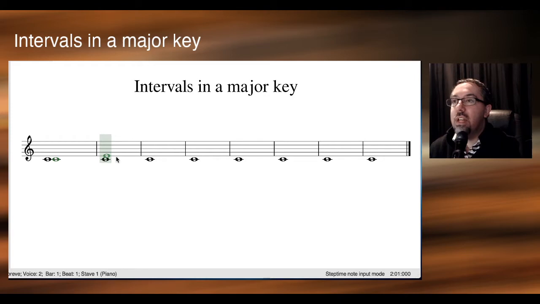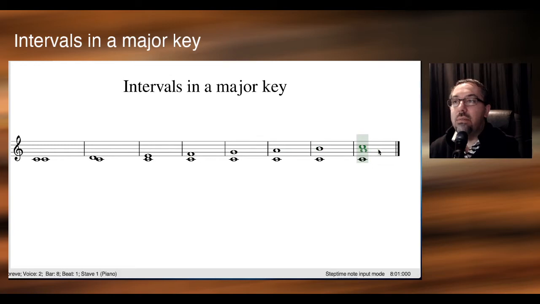The next one, let's put the next note in. So I'm just going to put it just above, and I've got C to D. If I keep going up the C major scale, I'll create my next interval, another interval, another interval, another interval, and then my last interval. Okay, so every distance between C up the C major scale, we can create all of these different intervals.